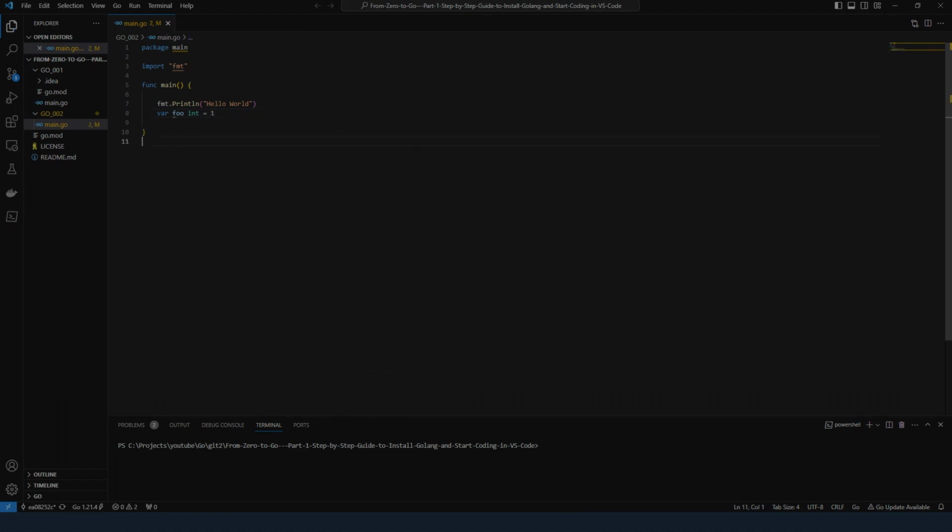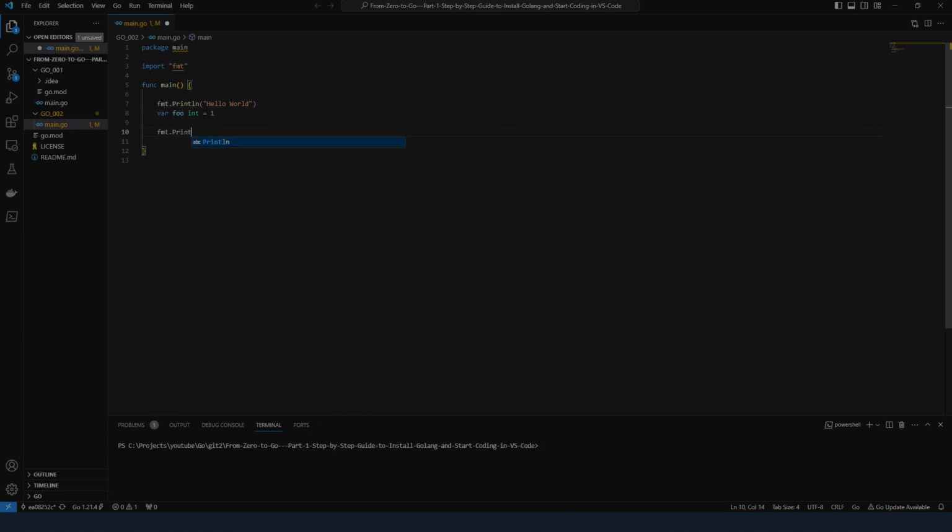You might notice a complaint from the compiler reminding us to make sure all our variables are being used. That's right. In Go, we don't need any semicolon at the end of the line. The syntax is clean and simple. So let's just print that variable. Here's how we can declare a variable in Go.